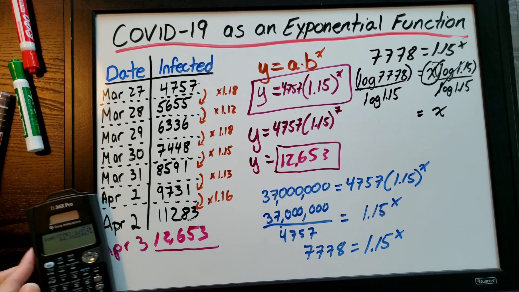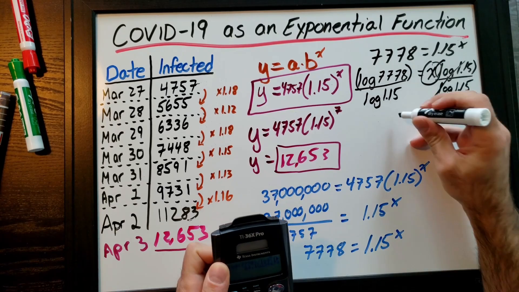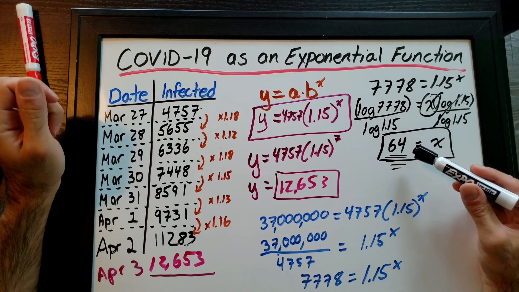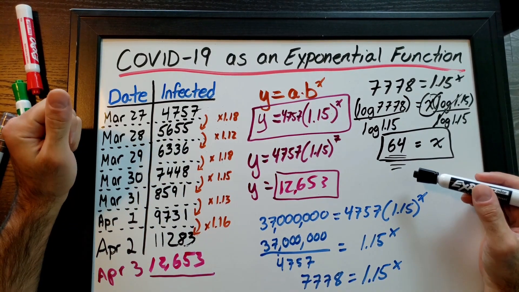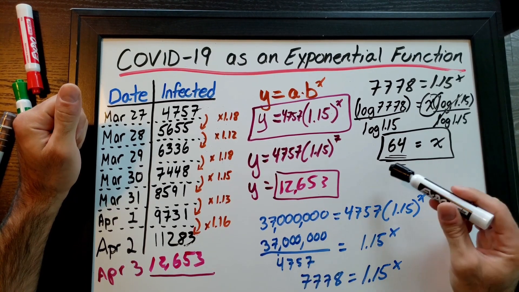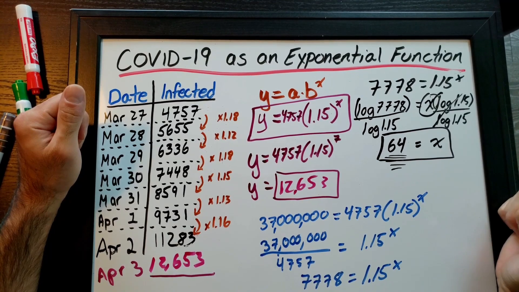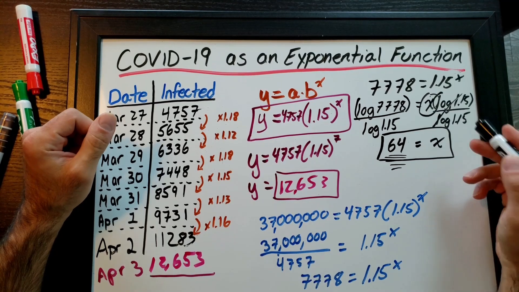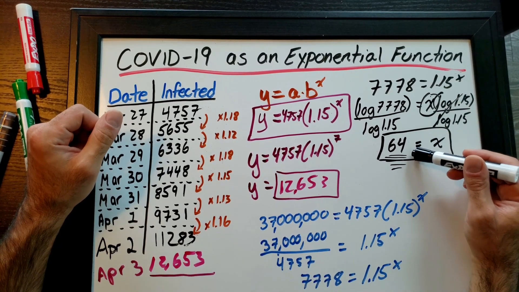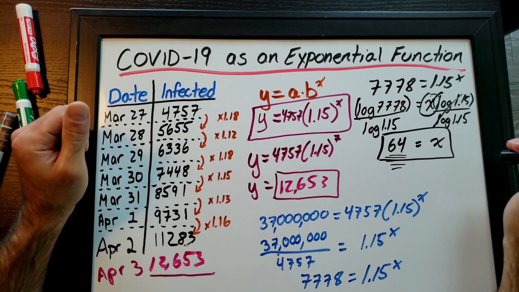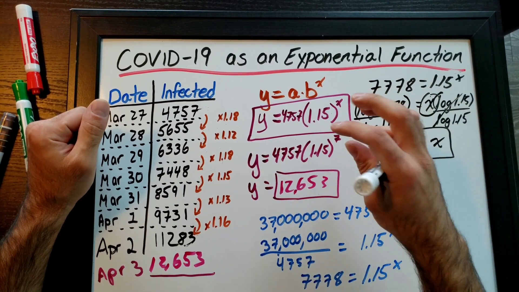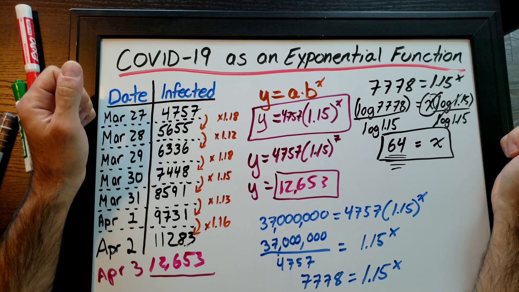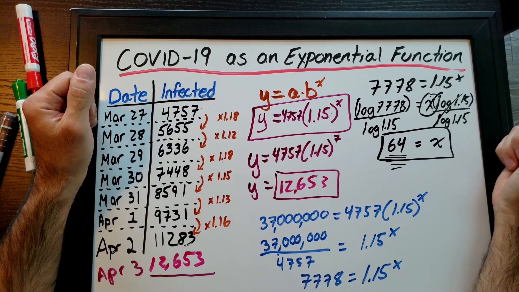So now this 64 days might be alarming. This is actually how long it's going to take with a 15% growth for the entire population of Canada to be infected by COVID-19. Is this worrisome? I guess to each their own, but this is the nature of exponential growth. This is what a lot of people don't see. This is why we have a big financial literacy problem - people don't understand that with exponential growth you grow in the future, it's more about delayed gratification.